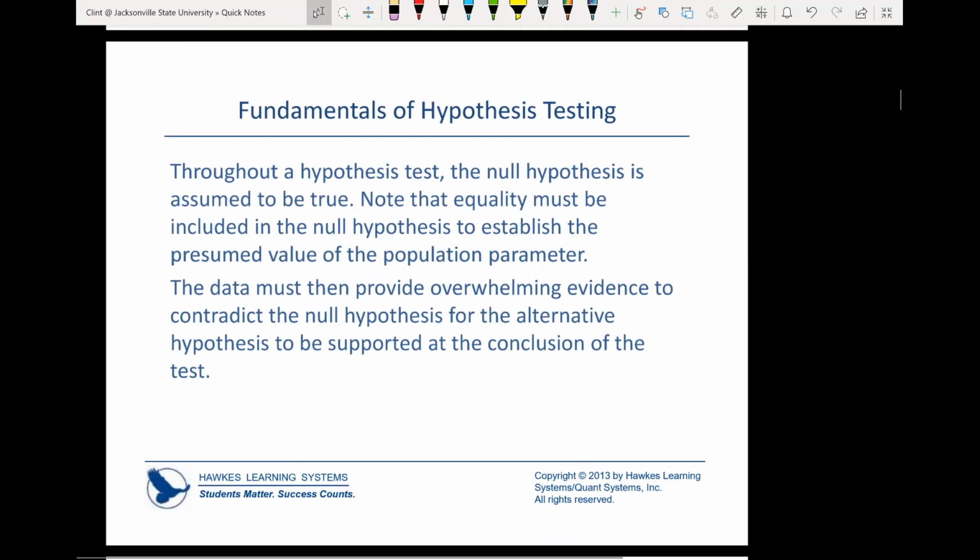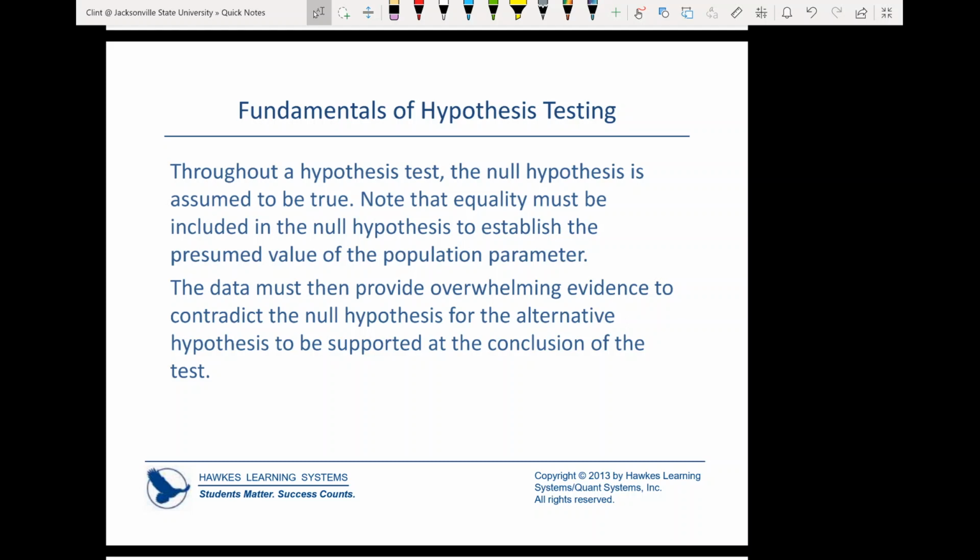The way a hypothesis test works is it's what we call an argument by contradiction, or a proof by contradiction, but we're not really proving anything 100%. What we do is we start out assuming the null hypothesis to be true. So we start out assuming what we already believe to be true is true. And then we look at the data to see if there's evidence to support some kind of claim.